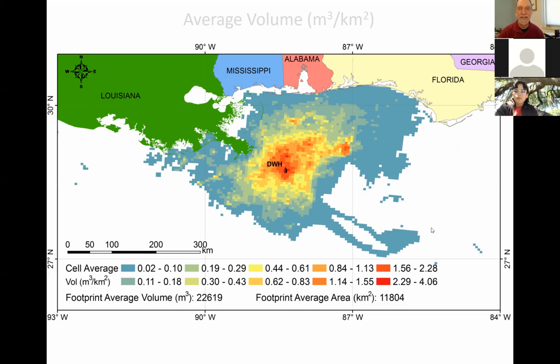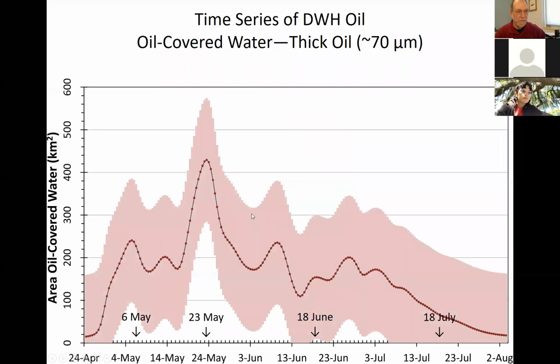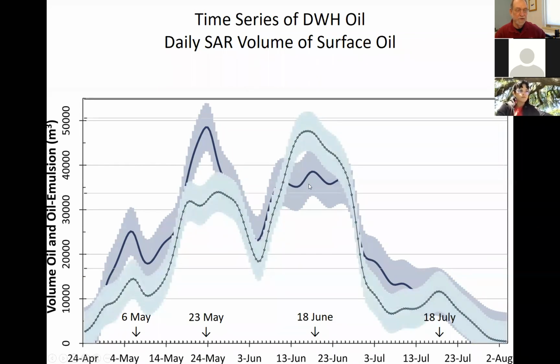I guess one take-home message is about the application of dispersants, and they also squirted dispersants into the plume of oil coming out of the bottom. The application of dispersants did in fact decrease the amount of floating oil on the surface, but according to our results from the team, the effect was to spread that oil over a larger area. So, here is the area of oil-covered water, and you can see that the area of oil-covered water of all thicknesses actually increases after they started putting out dispersants. So the volume decreased, but the area increased over time.